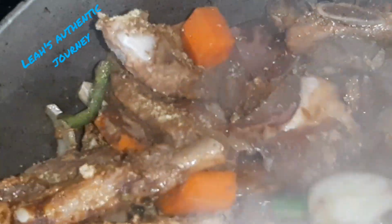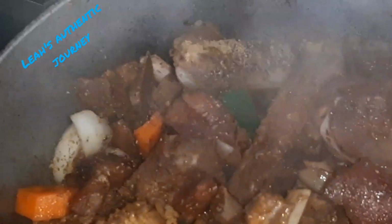And now we're going to pour in our powder seasoning. Here's the powder seasoning right here, guys. So I'm just going to pour it all in. And this is the allspice, the garlic, the black pepper, and our complete seasoning, guys. And just stir it in. Remember, you must boil both the ham and the ribs off. After you cut up the ribs, you boil them down, and then you pour off the water and wash the meat.